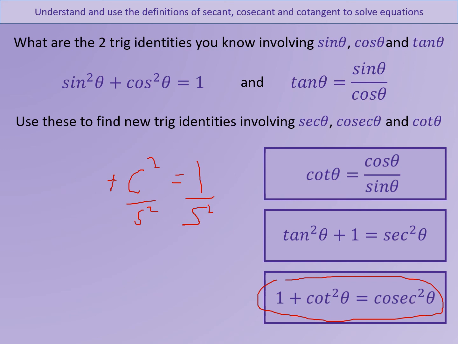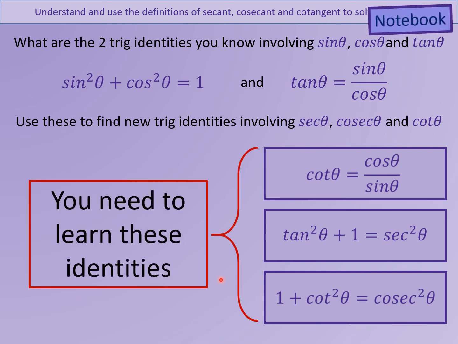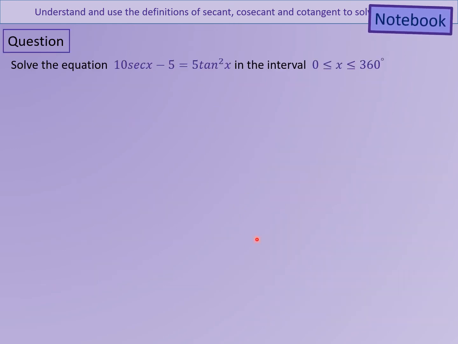Okay, right. So let me just quickly rub this out. So once you've got that, you need to learn those identities. So I'll give you a chance to get them in your notebook. If you haven't got them already, get them down, learn them, or learn how to formulate it like I just showed. Right, give you a chance to write the question in your notebooks. Pause if you need to.